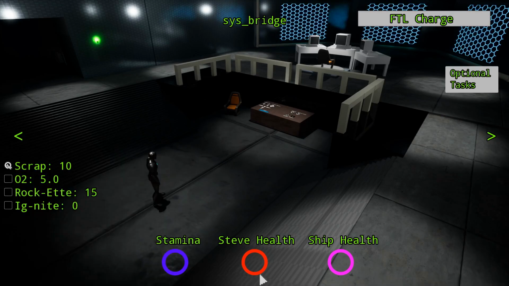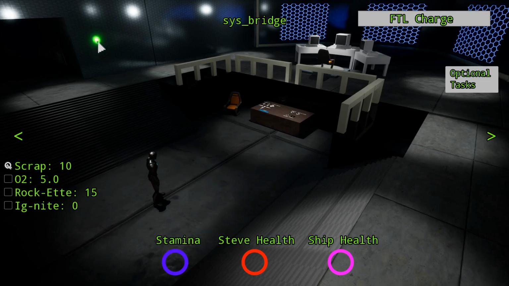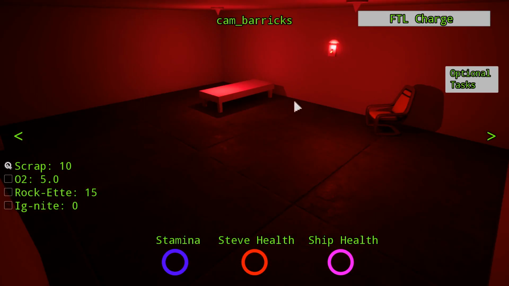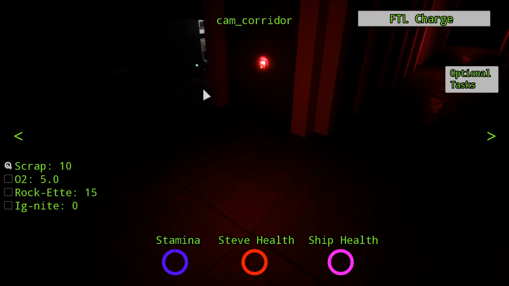The first thing we're going to look at that was on the task is what we called the horror lighting mechanic. It includes a light switch, the lights, and the power controller that controls each of the different rooms. Each room has a light switch in it that allows the player to send Steve over to turn the power on in that room.